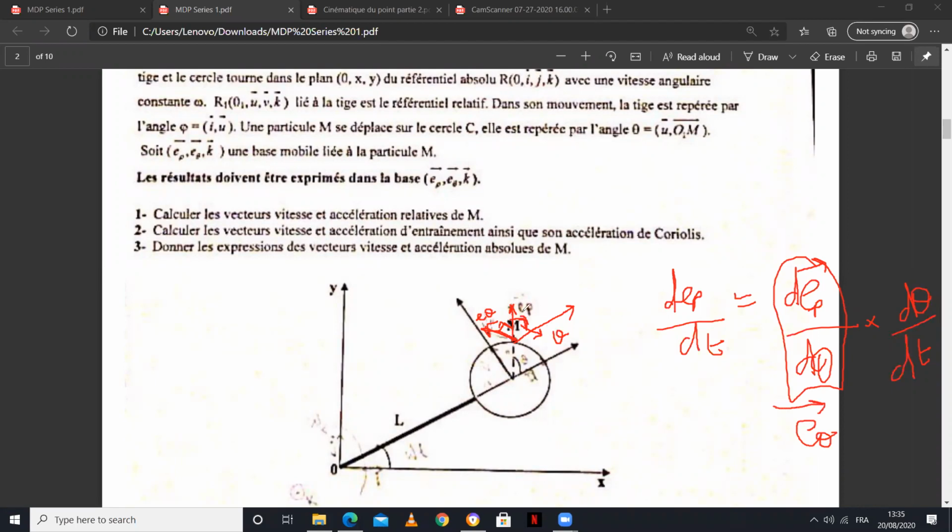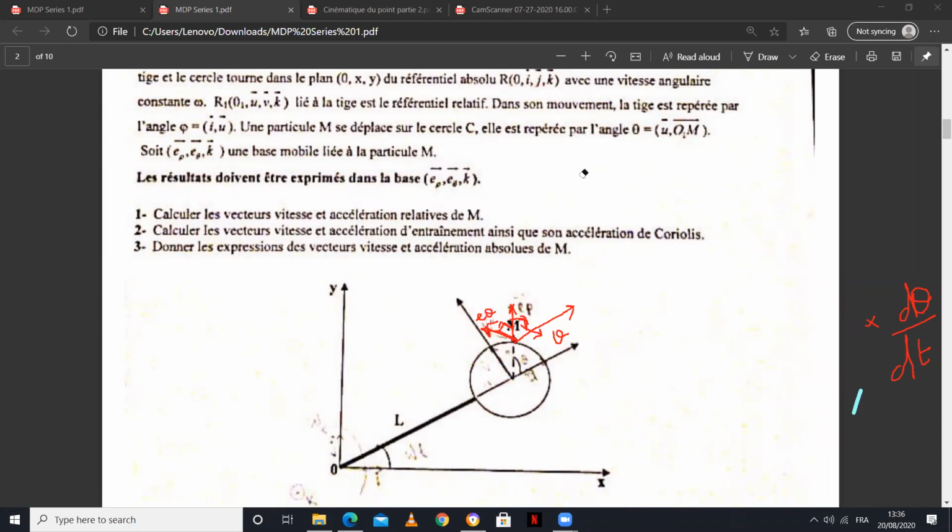It's just because this angle theta is the one that's working in this case. In the polycopy, this angle is phi. But in this question, the angle is now theta. That's why we have theta there. It's just to test your understanding of the course and all that stuff, to see if you get confused.